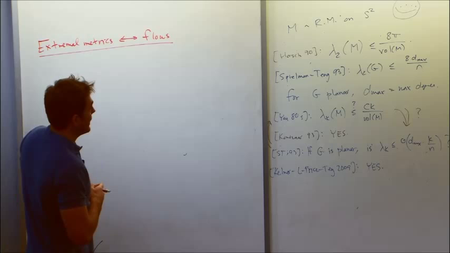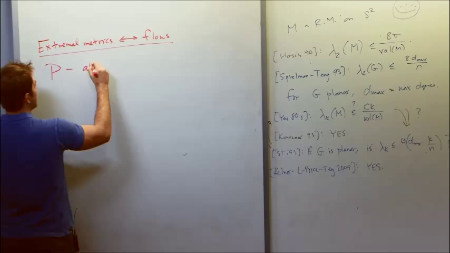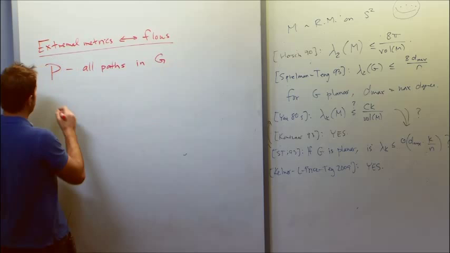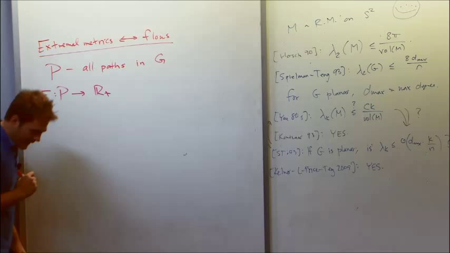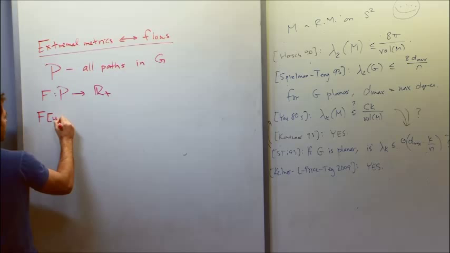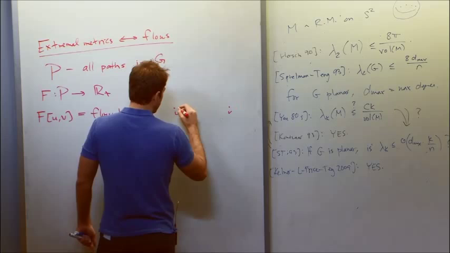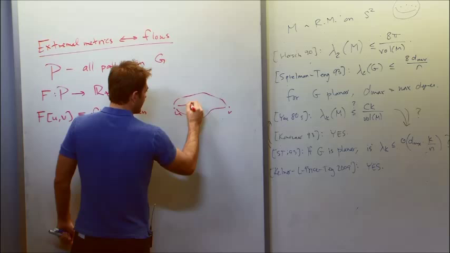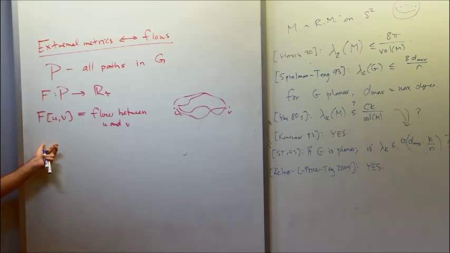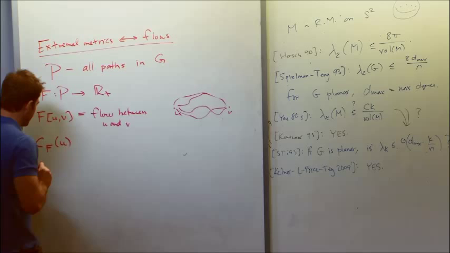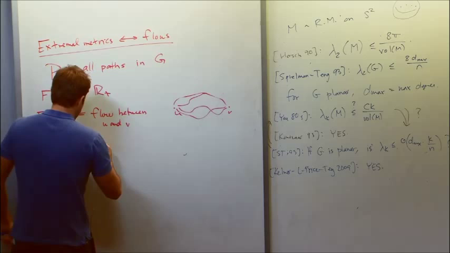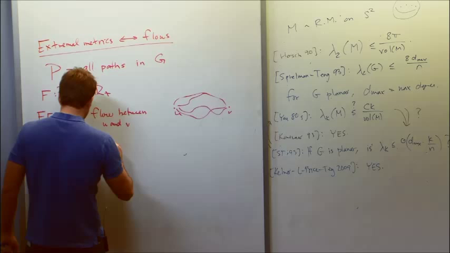So what is a flow? Let P be the set of all the simple paths in our graph. And then a flow is just a function that maps paths to non-negative numbers. And I want to associate two values to this flow. One is something like f of uv, which will be the total flow between U and V. So I have U, I have V. There are many paths with endpoints U and V, and if I sum f along all these paths, I get some number that's the flow between U and V. And the other thing I want is the amount of flow going through the vertex U. Basically, given any non-negative functional on paths, I can define these two quantities associated with them.